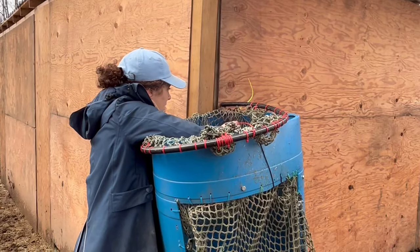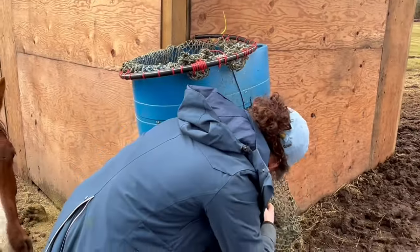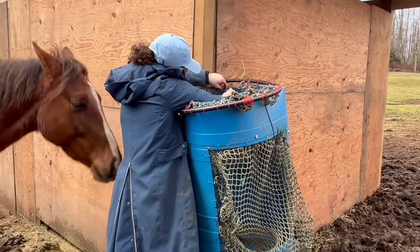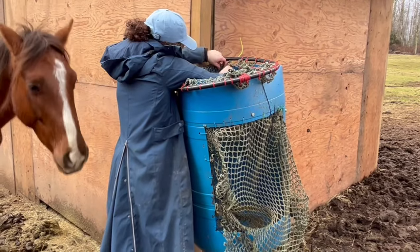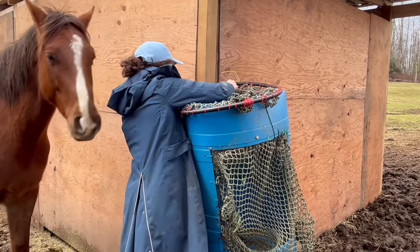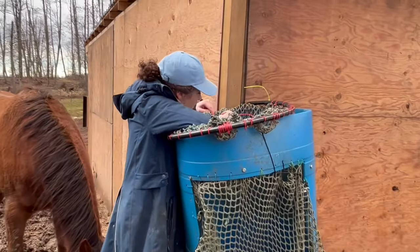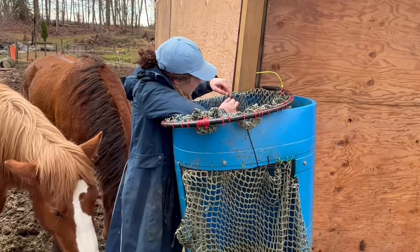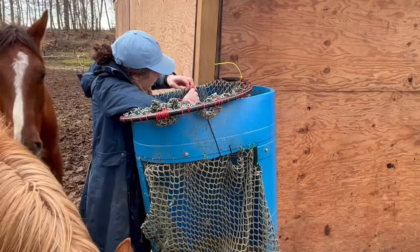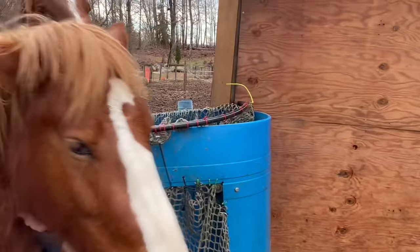This is another slow feeder I made out of a water barrel, just by cutting an opening on the front side, taking the lid off the top, and adding some pipe to make a circular closure on top with a hay net on the bottom. I made it quickly before the cold snap hit so it wasn't as durable as I liked, so I'm adding some rope to secure it better and securing the hay net to the piping with rope closures rather than zap straps for durability. I'm also going to drill a few holes on the front side to help it hold better. It's bolted into their shelter post with heavy-duty bolts and can hold about 60 to 100 pounds of hay. The barrel might end up tearing at the bolts, but I used washers to help with durability. My only thing is that when hay bales are quite heavy, they're harder to lift into the opening — in hindsight I might have made the opening on the front rather than on top.